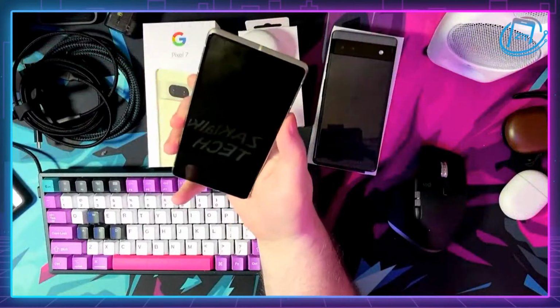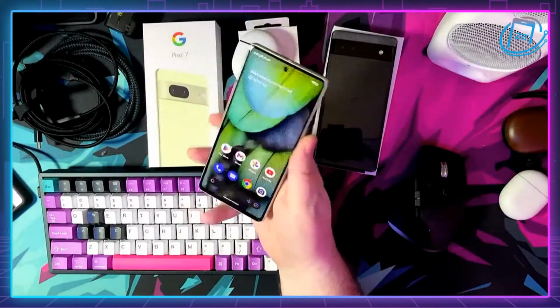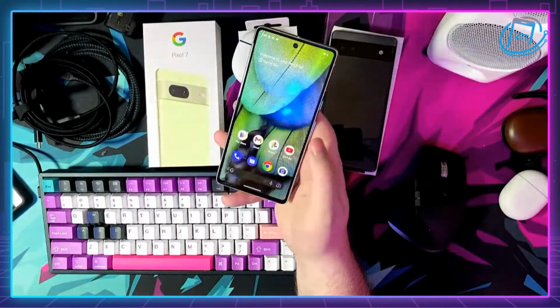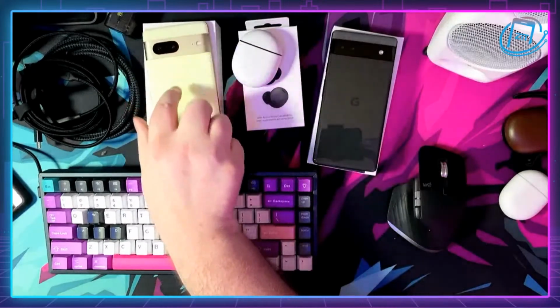So anywho, people, I appreciate everybody coming through tonight. It was fun. It's nice to see that the fingerprint sensor is being consistent across devices here. And everything is working. That is just great. Let's go ahead. I need to turn on the raise to wake. So just a couple more things I need to set up on there. And of course I need to set up the 6A.